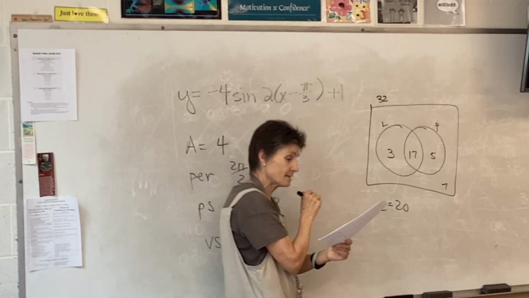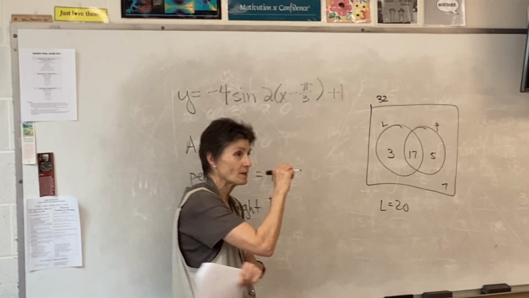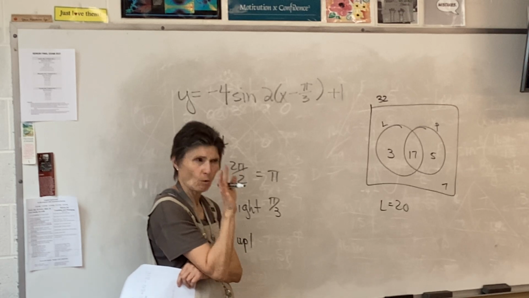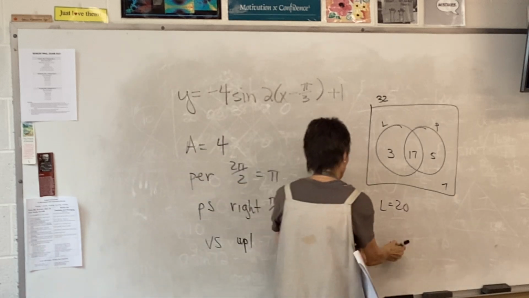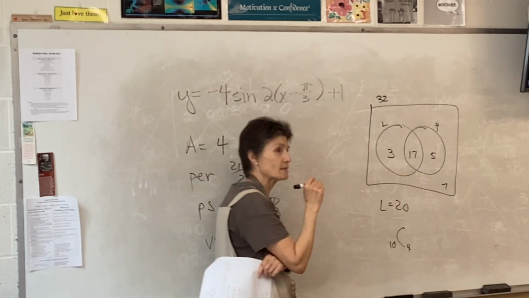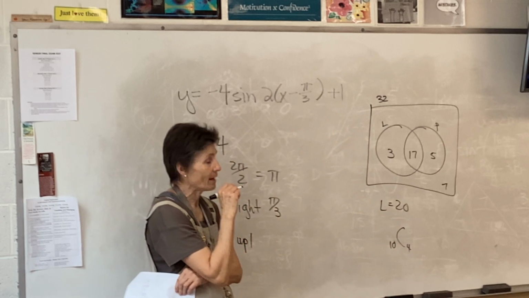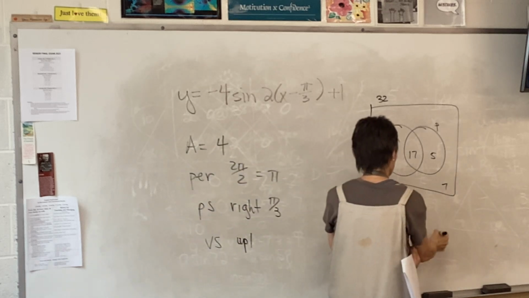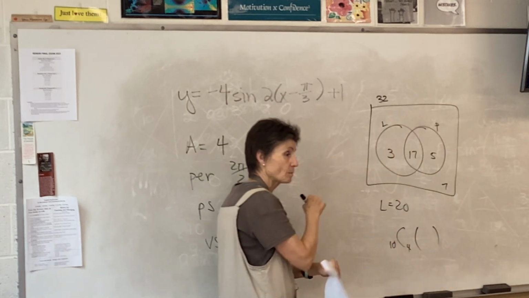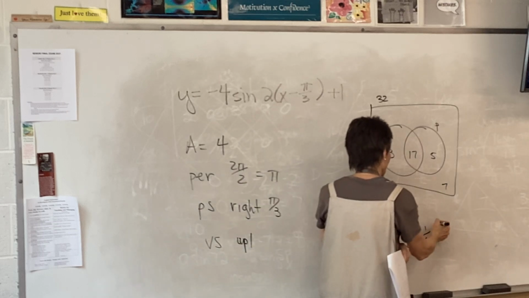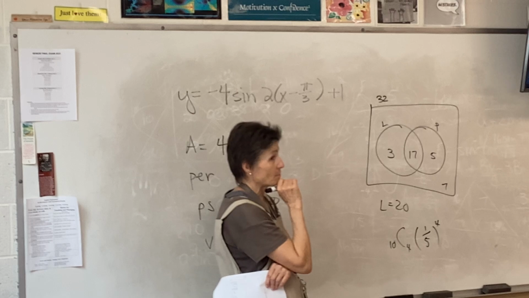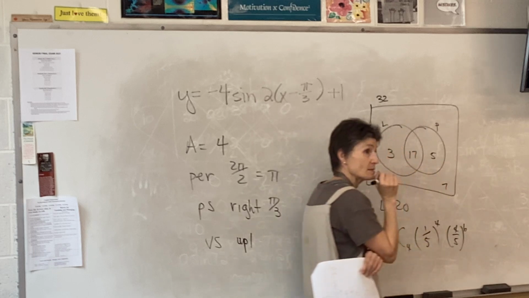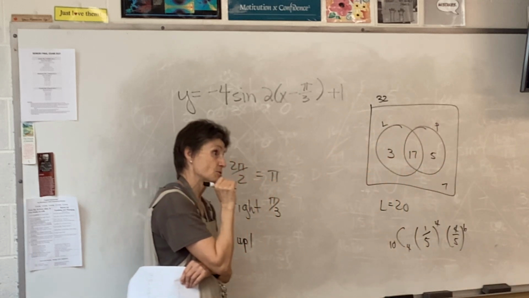So you sit down to take the test. It has 10 questions on it, and you're going to get 4 of them right. Do we care which 4? So we're going to start with 10C4. The first thing you're doing is picking the 4 you're going to get right. The order doesn't matter, we just want 4 of them right. What's the probability of getting a question right? 1/5. And I want 4 of those. What's the probability of missing it? 4/5, and I want 6 of those. And that will be the answer to your question.